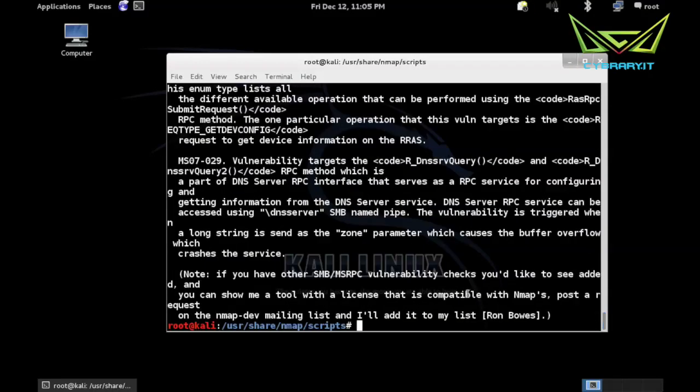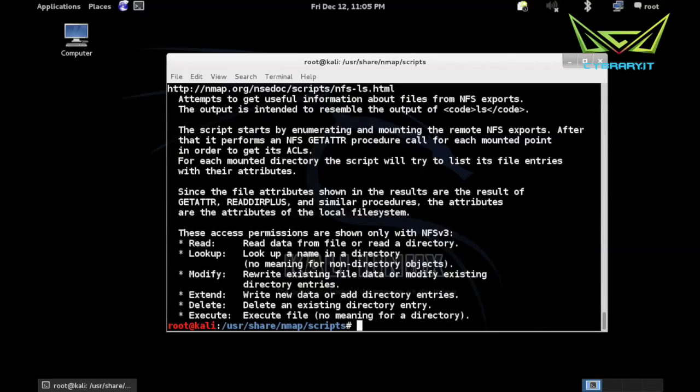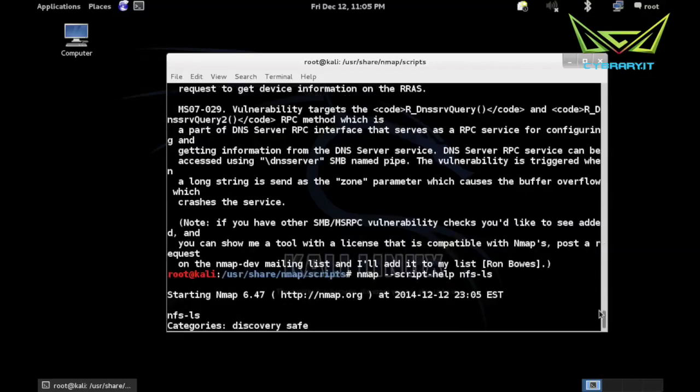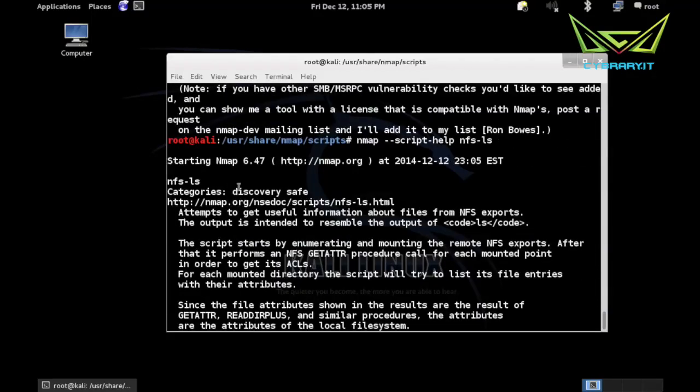But we could do, say, Nmap --script-help and say, like, nfs-ls. We saw the network file system on our Linux system, so that might be something interesting. Discovery and safe.